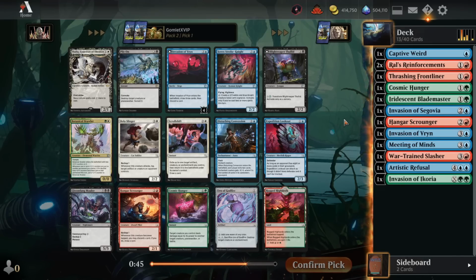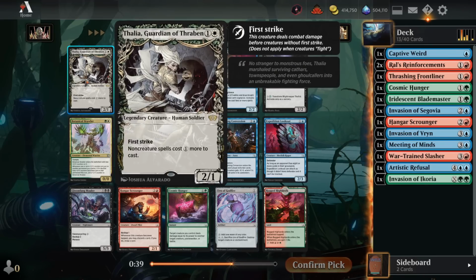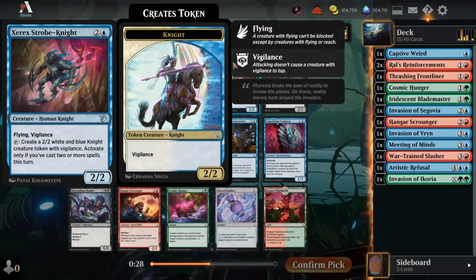All right, pack 2, pick 1. Incredible choices. This is a double rare pack. We have Pylon for a black removal spell that has Convoke, and Thalia, Guardian of Thraben, just one of the best creatures ever printed, honestly. But we're blue-red for sure. We're blue-red Convoke, and one card that is phenomenal in Convoke decks is Xerox Strobe Knight. I'm hoping that I'm saying that right.